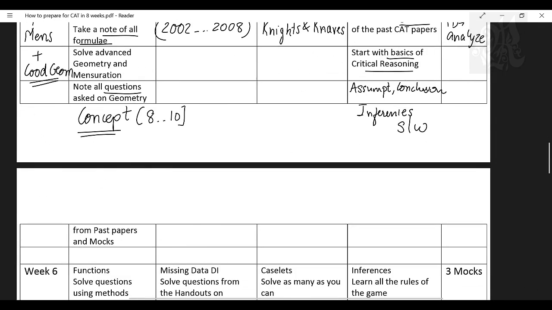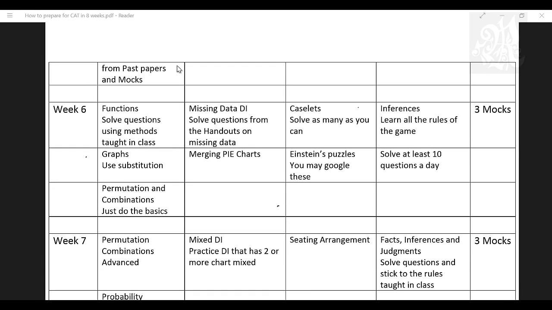Going further, so we have week 6. When it comes to week 6, we'll be doing something like functions, because again functions or maybe any other chapter of higher math, they are very easy chapters because they have a fixed number of questions. So here in functions you just have 8 patterns of questions that can be asked in any paper of CAT. If you look at any mock for that matter, you'll just find 8 patterns of questions. There are just 8 questions, that's about it. Okay, so you'll do functions.